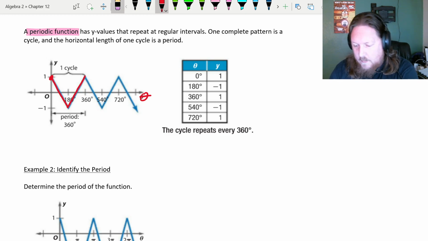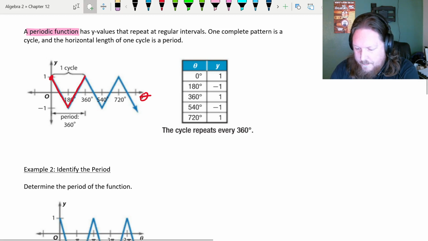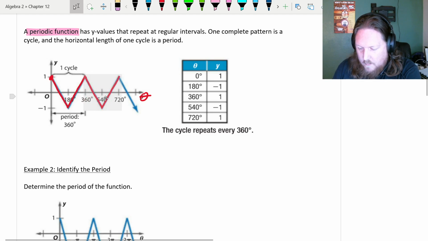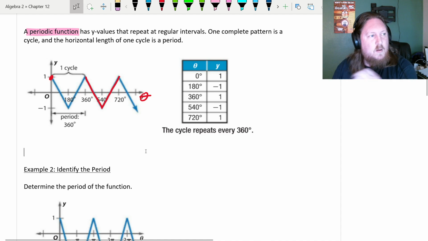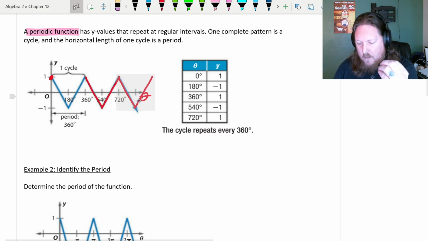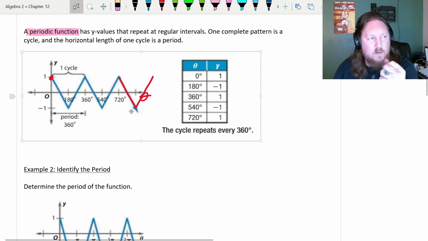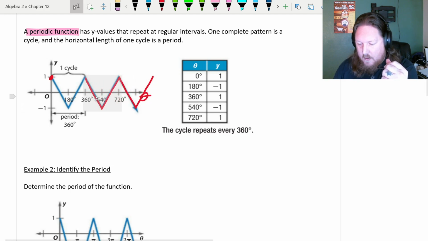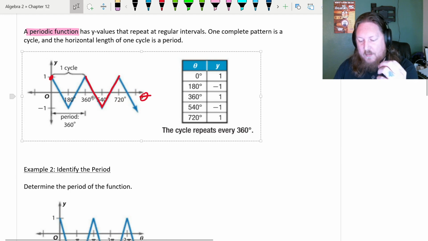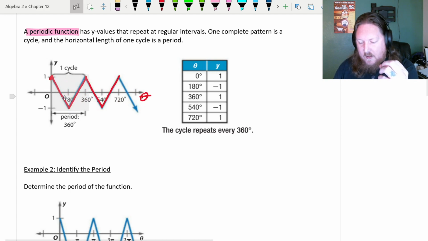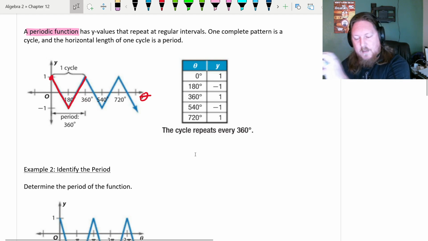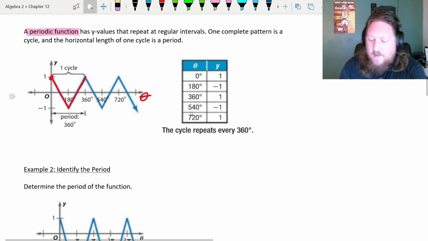That is called a cycle. And the reason that is a cycle is if you were to grab that shape and slide it on over, it would fill in the next part exactly. And you could keep doing that. You see how it just keeps going over the top? That's the part that's repeated. That's the idea. You're basically looking for the part that's repeated. As long as you see that shape getting repeated over and over again, you found yourself the cycle.